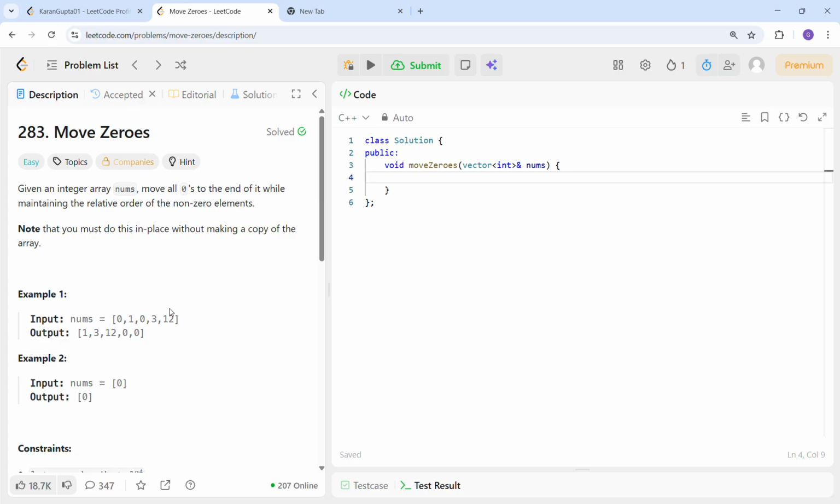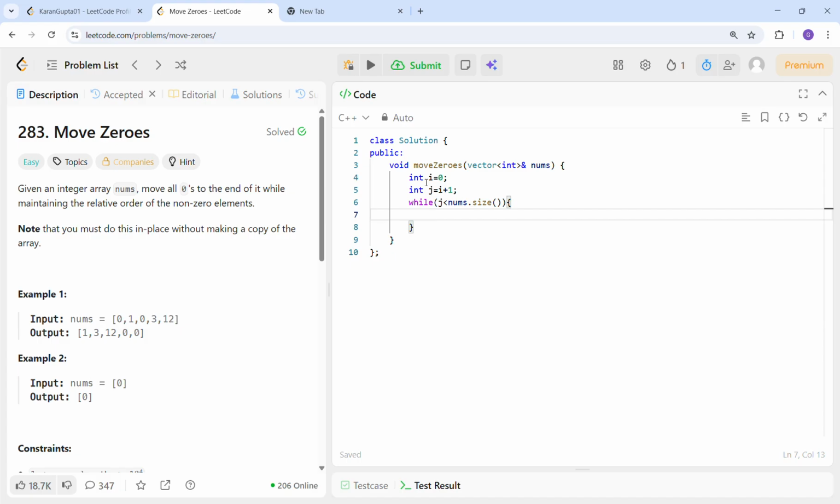So the next approach we will take is the two pointer approach. We'll take two pointers, compare them, swap them, and move forward accordingly. So how will we do it? We'll take pointer i and pointer j. Let's take j from i plus 1, because i will be compared with j. If they were the same it wouldn't matter much. And we'll move the pointers until j is less than the size of the array.